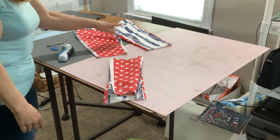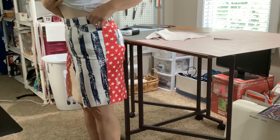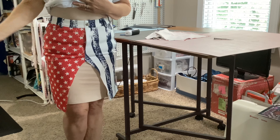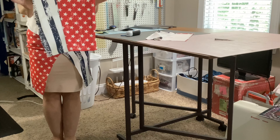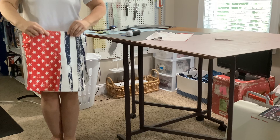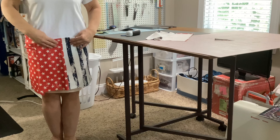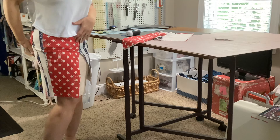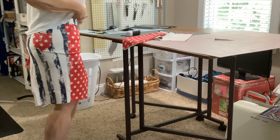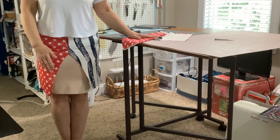Here you can see I have a body stocking underneath, but now this skirt fits me right at my natural waist, fits along the hips — no more skinny pants. We're going to have a really cute fun skirt! Here are the lower leg panels. I'm going to take the hem out and turn them upside down so I can match the blue side and red side for front and back, then hem the entire skirt including the new panel. The next step is to open up this back crotch curve a little so I can overlap and have it lay nice and flat.